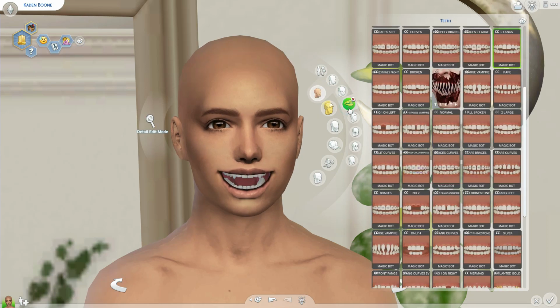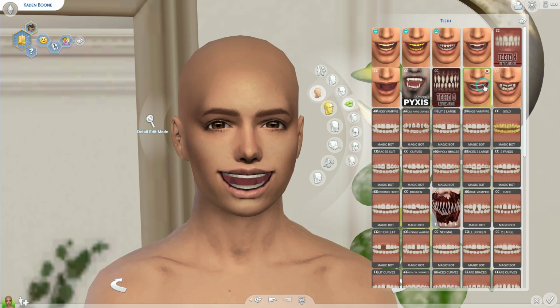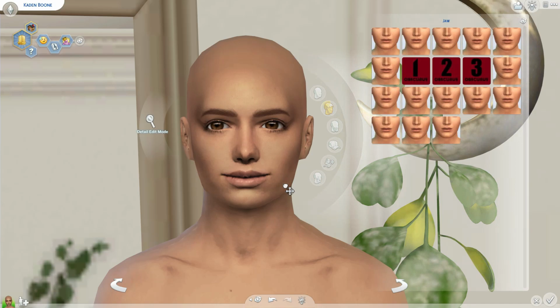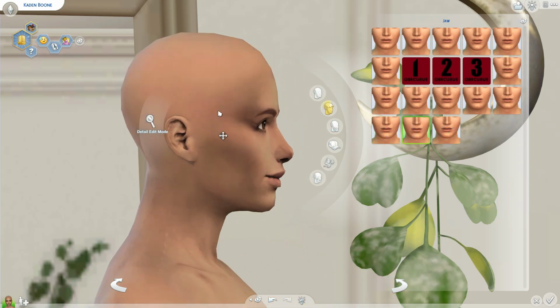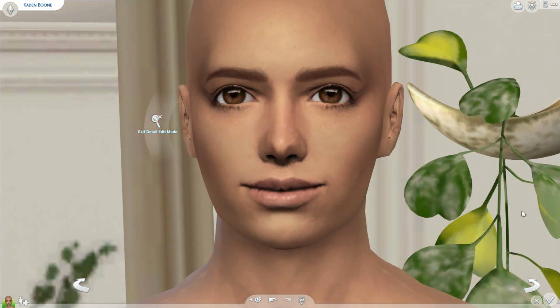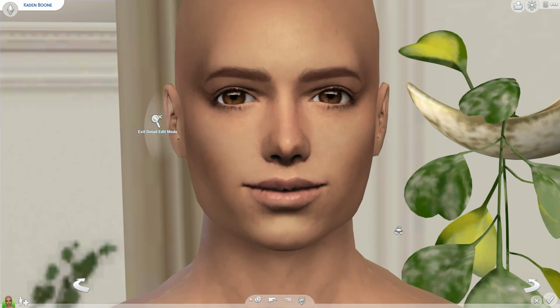And I do see that he has fangs, which I don't want to give him. So I'm just gonna give him some normal teeth. And he is supposed to have a strong jaw. So I'm gonna select... I feel like this definitely is a stronger jaw. Typically I go a little bit quiet and into focus mode when creating, but let's see if we can do a little bit of a stronger jaw. This starts to look a bit more like it.